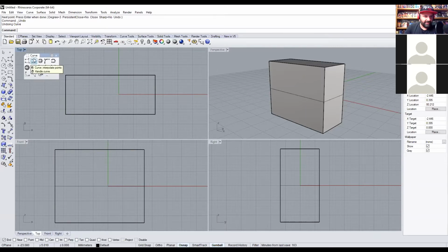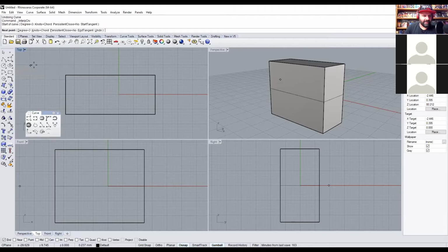Right here, this one is my favorite tool, Interpolate Points. So make a note of this one. I'm going to actually zoom into it so you can see it. Right, and oh wait, what happened? I guess it doesn't right there. And there, sorry, kind of new to this. All right, so there it is, Interpolate Points. It's the one where the points are right on the line right there. So that one is what we're going to want to use 90% of the time.